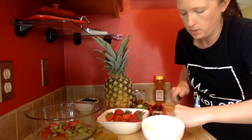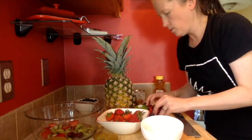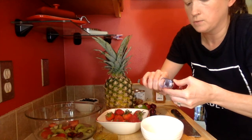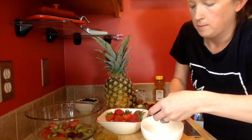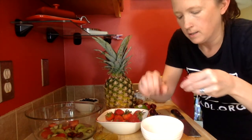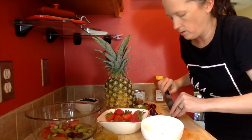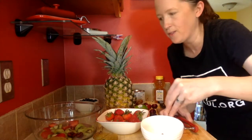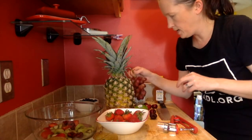And then I will just cut this in half. Anyway, so I don't use a whole lot of cherries just because they should be like a nice little surprise that you find in your fruit salad. That's my philosophy, at least. Sometimes you need to get the pit out a little bit yourself, but it's easier than cutting it out. This cherry pitter is also an olive pitter, so I use it for that as well. All right, got some cherries in there.